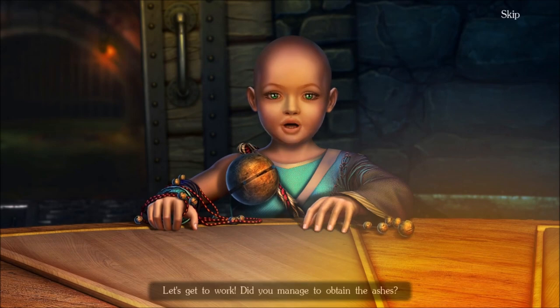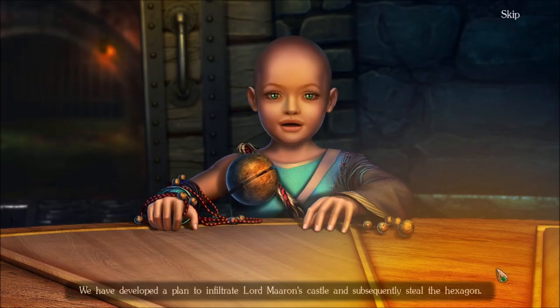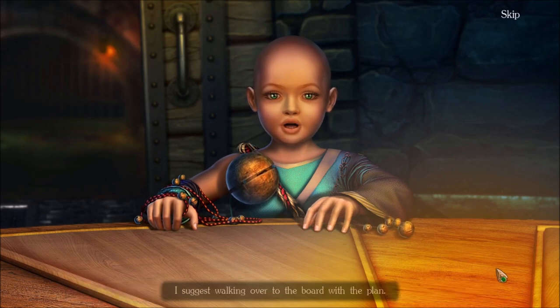Let's get to work. Did you manage to obtain the ashes? Yes, I have it. Now I need the hexagon. What's our next move? We have developed a plan to infiltrate Lord Maaron's castle and subsequently steal the hexagon. I suggest walking over to the board with the plan.